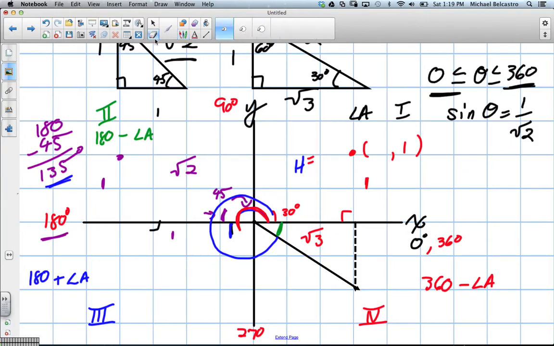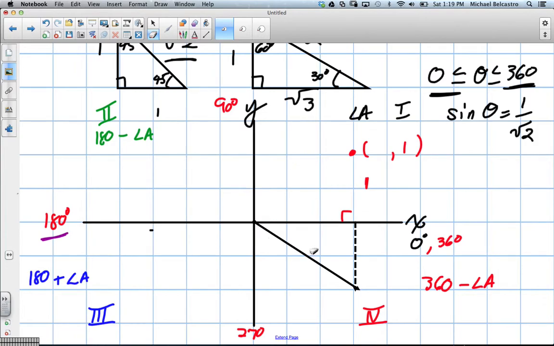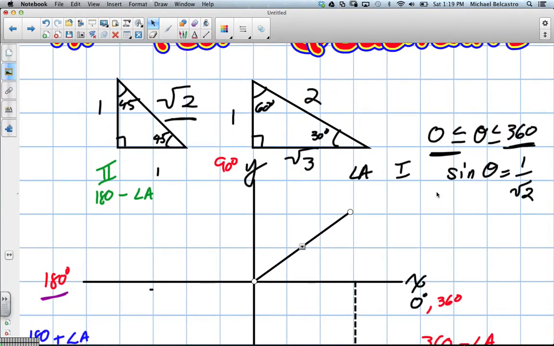I'm going to clean this up just a little so that we can see what we're trying to solve here. Get rid of some of this stuff. So let's say they've given us that type of question. Well, what that means is we take this angle here, and what angle using special triangles gives us 1 over root 2? 45 degrees. That's right. That would mean that this theta is equal to 45 degrees. Well, that's in the first quadrant, right?